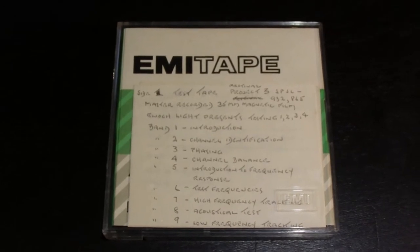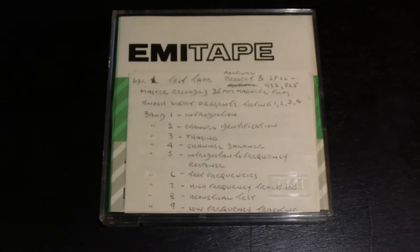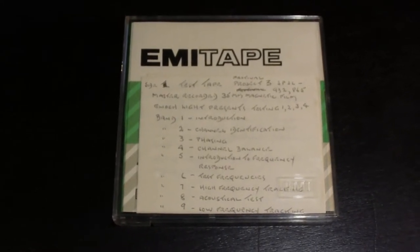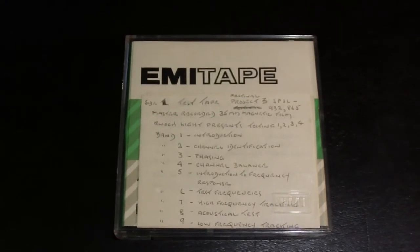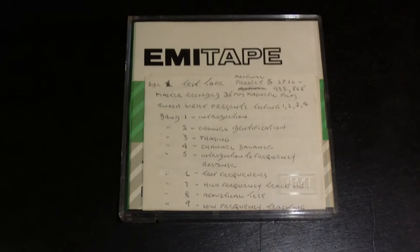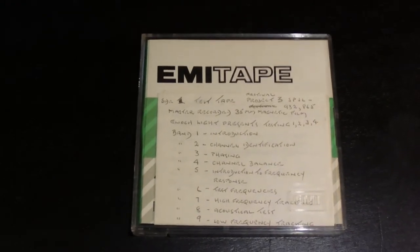Okay guys, so today we are listening here to a test tape. It's probably from the 60s. I thought it's kind of weird and interesting to listen to that. So there are a number of different test tones on the tape, and then later on some different kinds of music, and all to calibrate basically your turntable, but also your stereo, checks of left and right channel. And I just want to give that a listen.